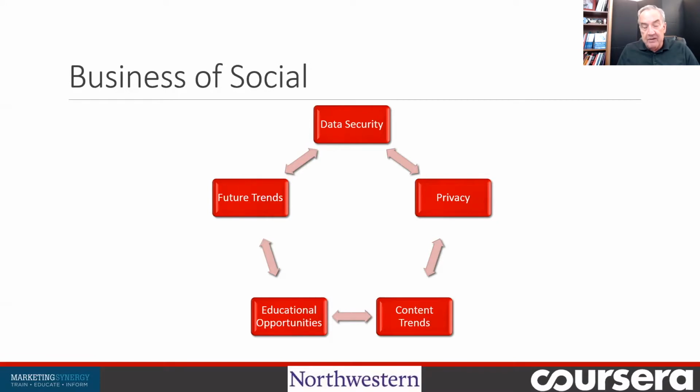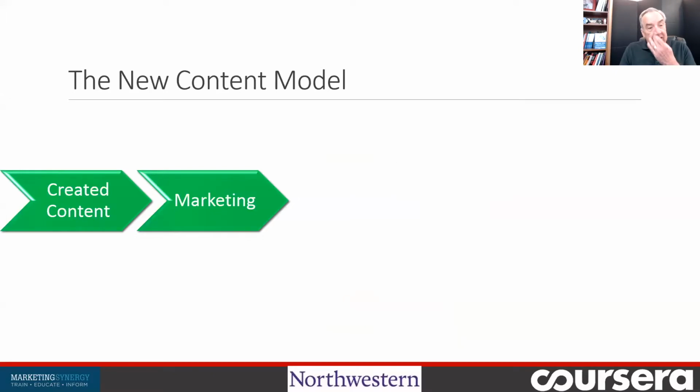The other thing we do is we talk with experts from IBM and other companies on areas like data security, data privacy, what's happening, what are content trends that are going on, what sort of educational opportunities you have to go beyond this particular course into other programs that have to do with marketing, and what are future trends. So it gives us a way to pull together the 5 MOOCs and to identify some things that you will need to track, especially security and privacy and new content as you move forward. And so the one thing we focus on, again, is a different content model.